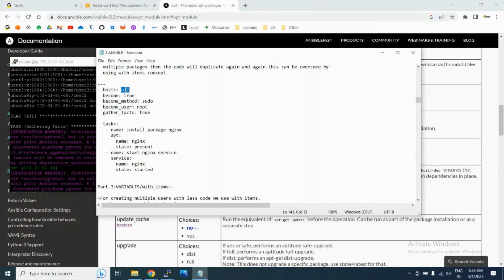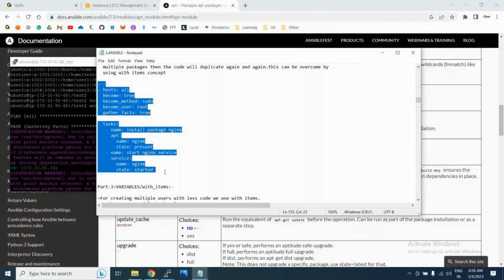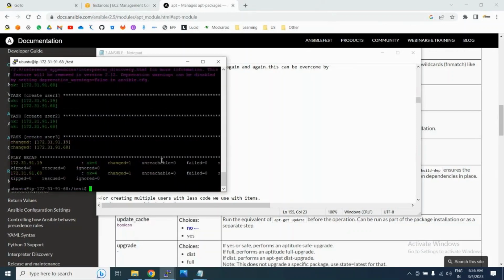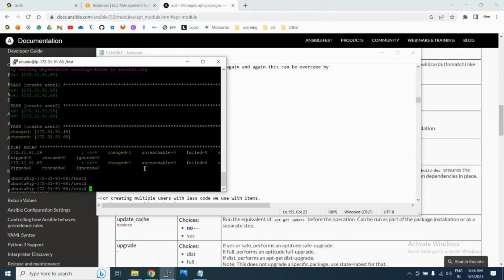My earlier question was whether we can use all in most scenarios in a real-time scenario. Yes, depending on the use case. If you want to execute on all, you have to use all. But sometimes you don't execute on all. Maybe you don't want to do that action on all the machines. At that time, you will create a separate group of host machines inside the host file, and you will target that particular group. In that sense, we can define whatever hosts we need in the inventory file.